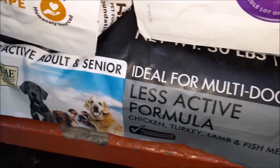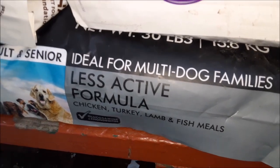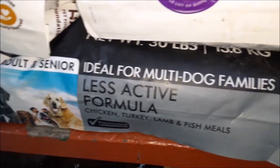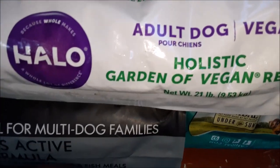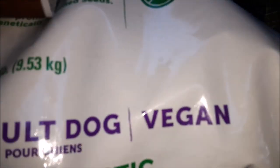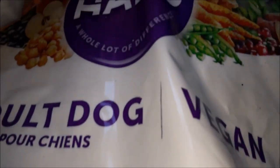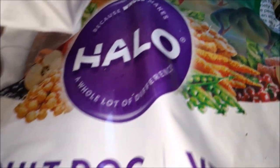Oh, what else? More Canada, and then we got your less active senior. Like me, I'm the less active senior. A dog food. Chicken, turkey, lamb. Adult dog vegan. Pour chien. Pour les chiens vegan. All right, 21 pounds. Adult dog vegan. Look at all the vegeroos.